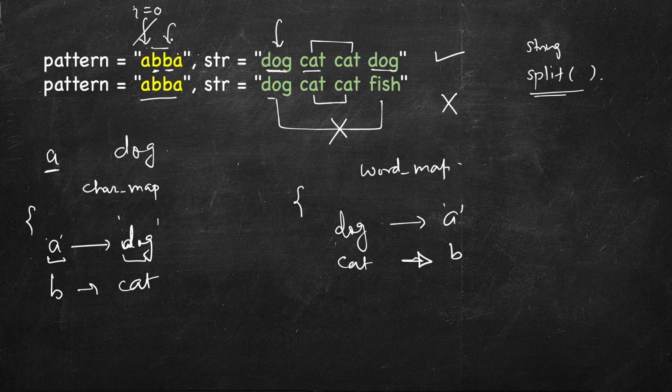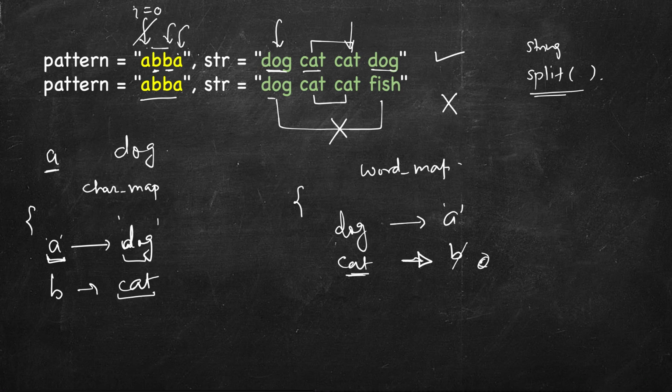And then the next character is B. So we check whether B is present or not. We see yes, B is present. So we fetch the corresponding word. It's cat. We match with this word. It matches, but that is not enough. Maybe B cat is there, but cat has something else, C also, or something else. So this is not enough. We will check here also. So cat is present, and what is the corresponding character? It's B. So we see that B matches with this. So both should match each other. So it's valid.